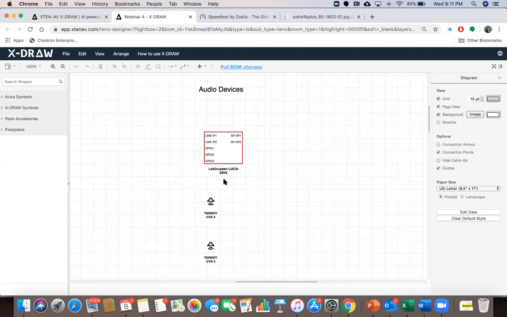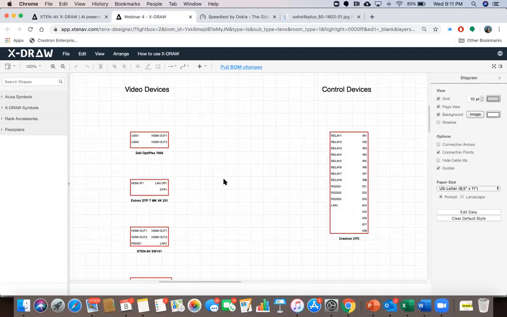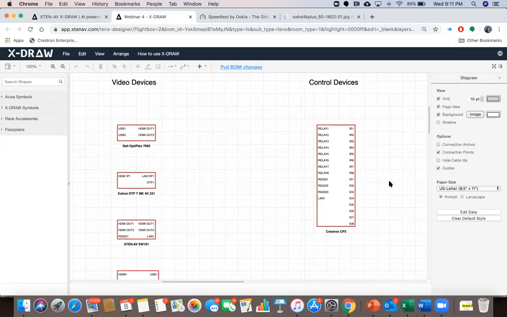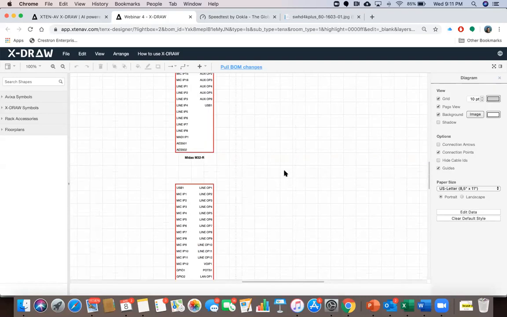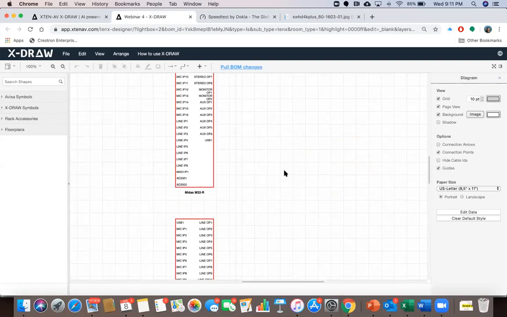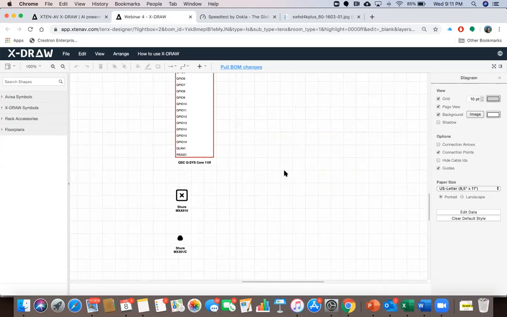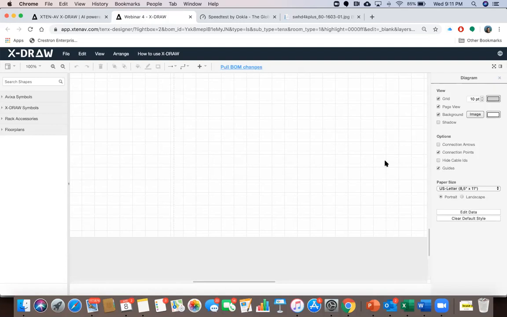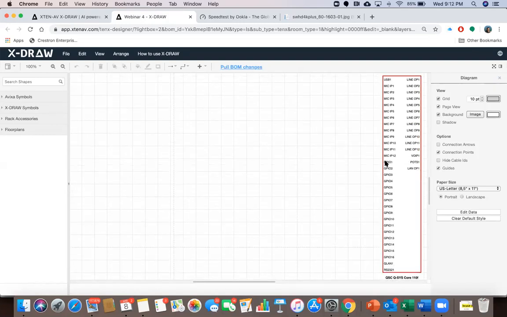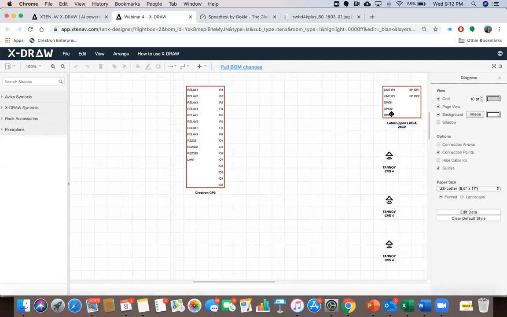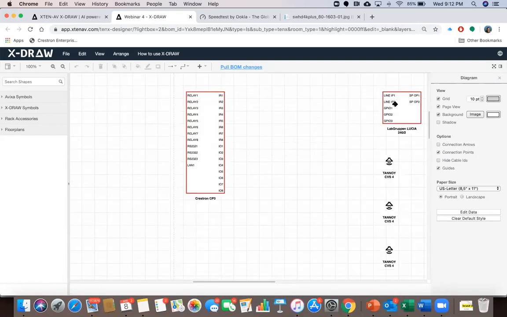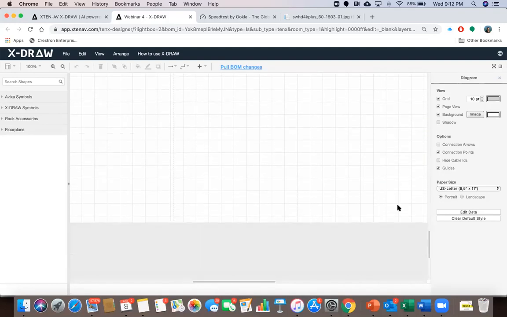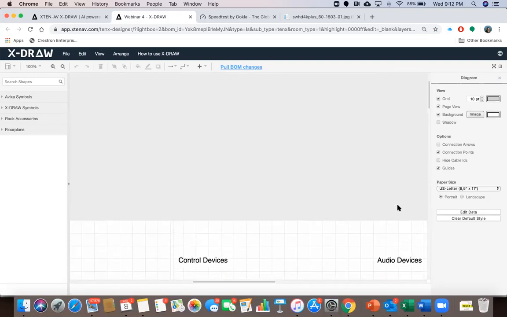And then you will see all those products. Video products will be under the video devices section. Control products will be in the middle, and the audio products will be here. So if you have a lot of products, please make sure that you are looking for all of them till the bottom of the page, because a lot of times people have asked that they cannot see a product which they've added. The reason being that all these products are added in a column under the audio, video, and control sections. So you have to look right till the bottom of the page. You will find all those products.